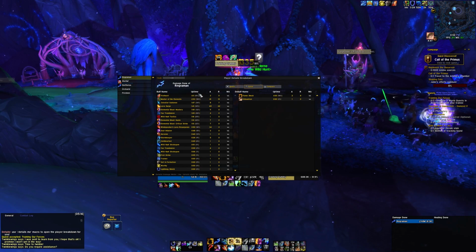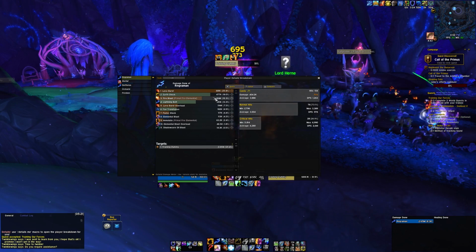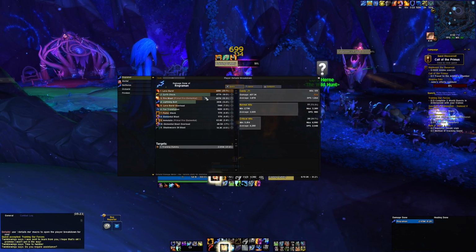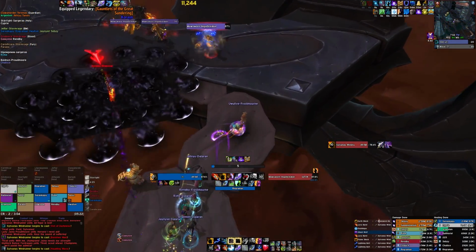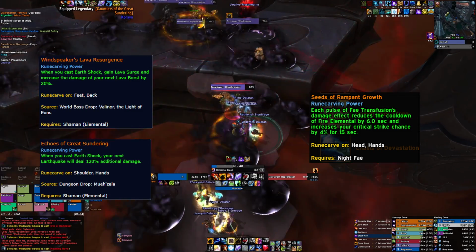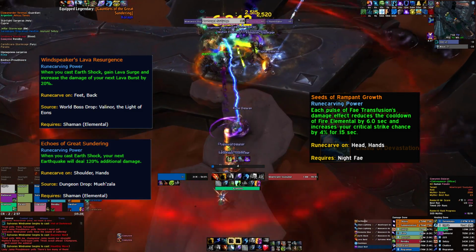Now, you probably heard me mention that we're wanting to play Night Fae in 9.2, and let me talk a little bit about why that is. We're going to be getting 2 legendaries in 9.2. So with double legendary, we'll be getting 1 standard and 1 Covenant legendary, and Night Fae is by far and away the Covenant legendary that fits Ele Shaman the best.